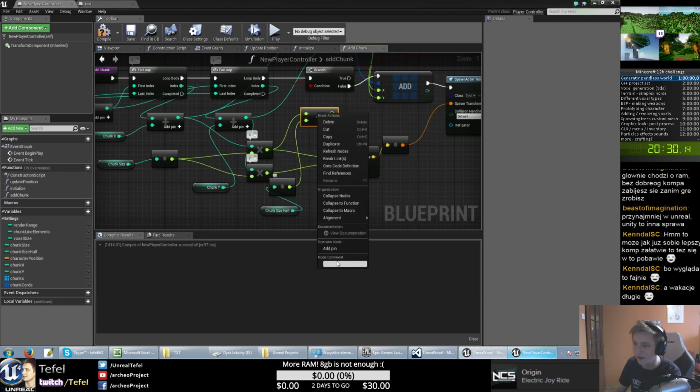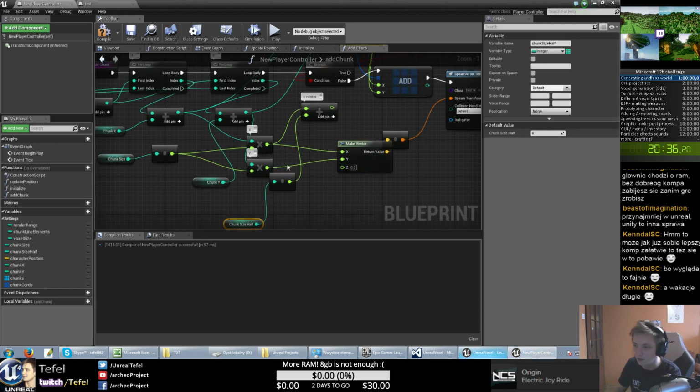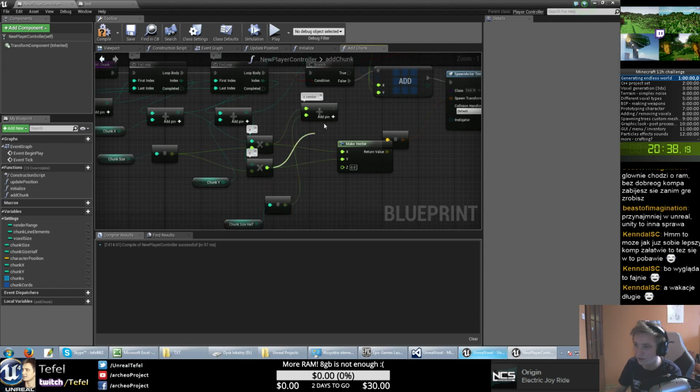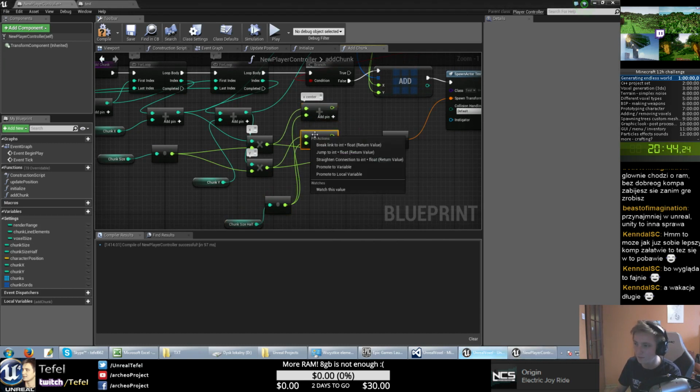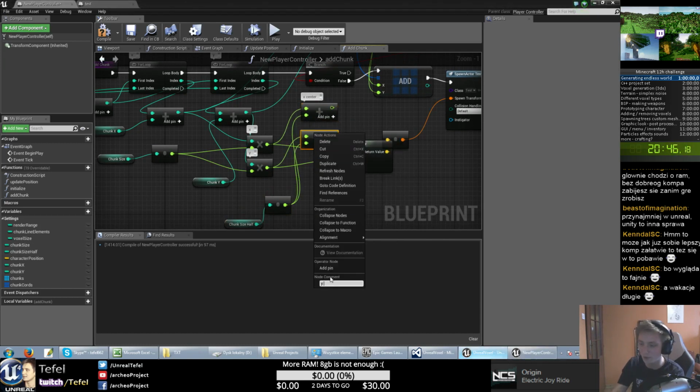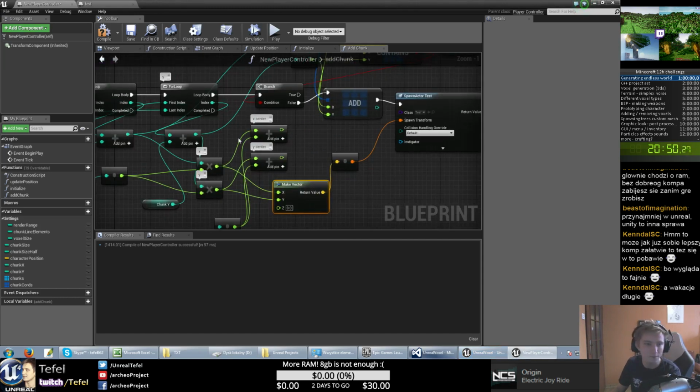So this is just X center. And the second one is just Y center. So I need to do the same with my Y coordinate. Okay, linking this, and the second will be just Y center. Okay, so I have everything.